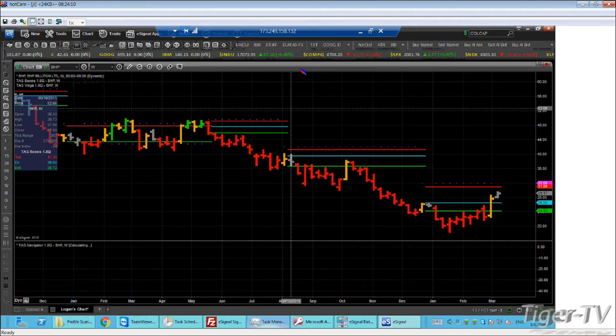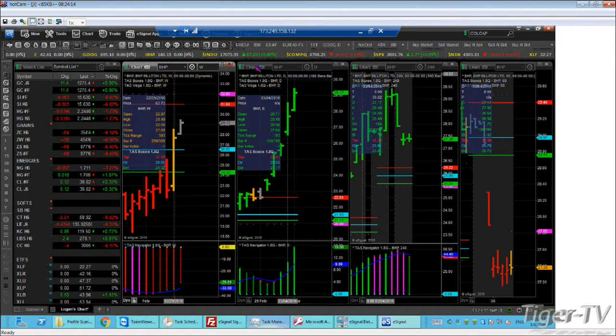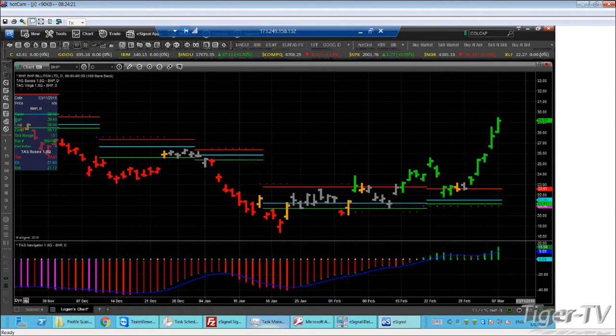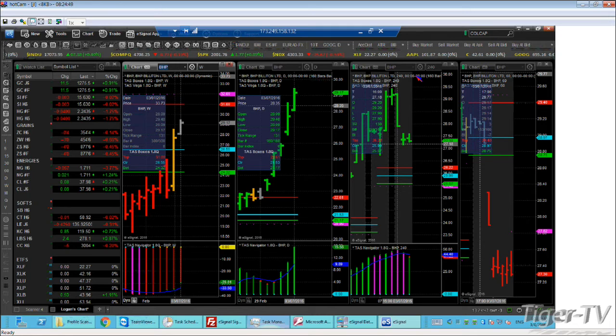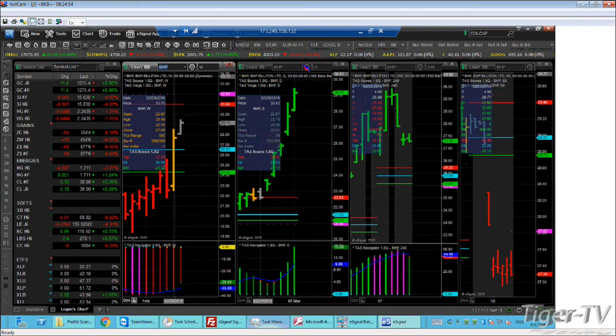So I took some out there, and now I'm looking to re-enter and put back on the regular size position. I never took all of it off because, like we discussed yesterday, let's leave part of the position on to remind us which way we're actually going. And if I had taken the position off altogether, I may not have it on my screen. So the fact that it's down 6% today, I may forget to buy it back. So it's good to leave a few shares there just to remind you, hey, I sold it up at 29 and now it's back at 27. Let's look to get it back in.